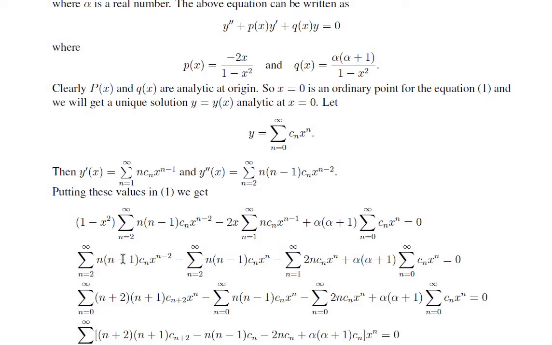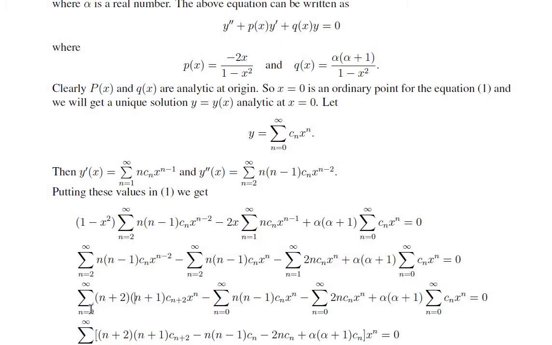There is no harm because we are adding zeros. But we also want this to be x to the power n. So that's why we put n equal to n plus 2, because this is an identity, you can say. If we put n plus 2 equal to 2, the 2 gets cancelled, and with n equal to 0 to infinity, it is n plus 2 into n plus 1 cn plus 2 x to the power n.